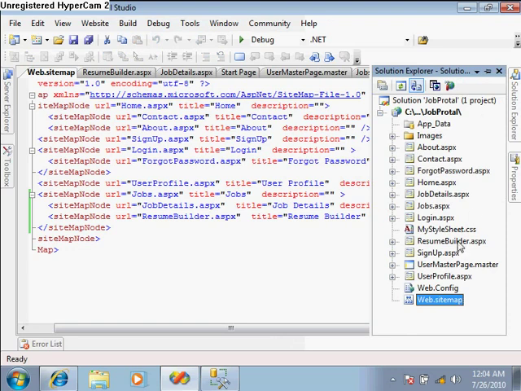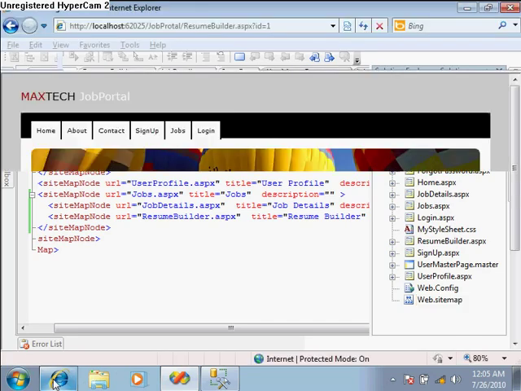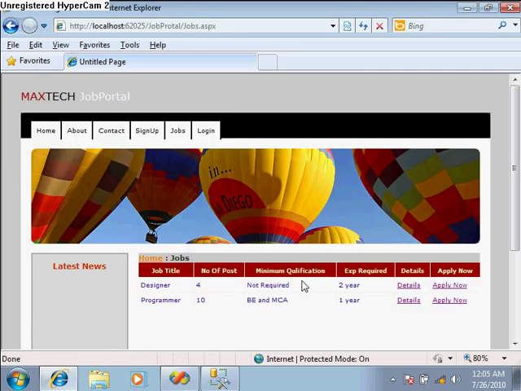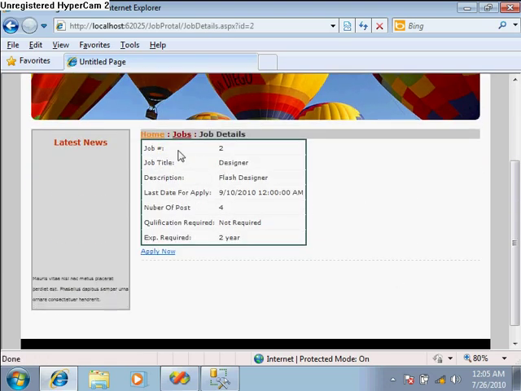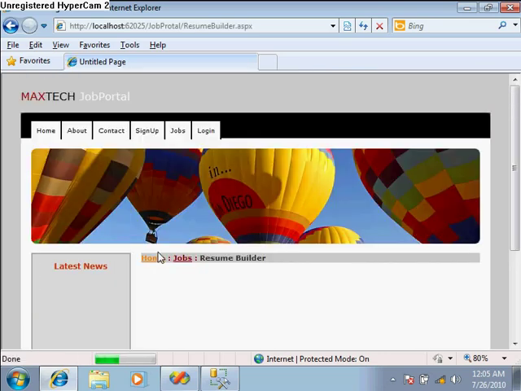Now what is next is to build a resume builder. But okay, let's see one more thing: if you go to the job and want to go to the detail view, just go to detail, and now after seeing all the details, I want to apply for this job, then go to apply now.